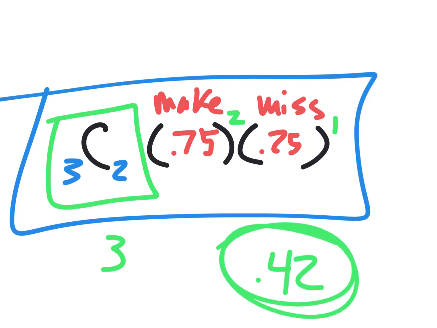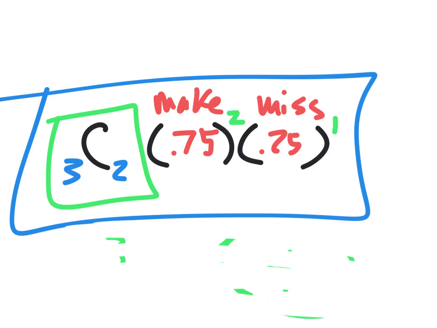Now, could these get harder? Yeah, unfortunately, they can get a little harder. It goes like this. There was also a chance that I would get lucky and make 3 out of 3. Now, you might just think, well, that's the same exact question, you're just going to change the numbers a little bit. Yeah, but here's how they would word the question. What's the probability that I will make at least 2?